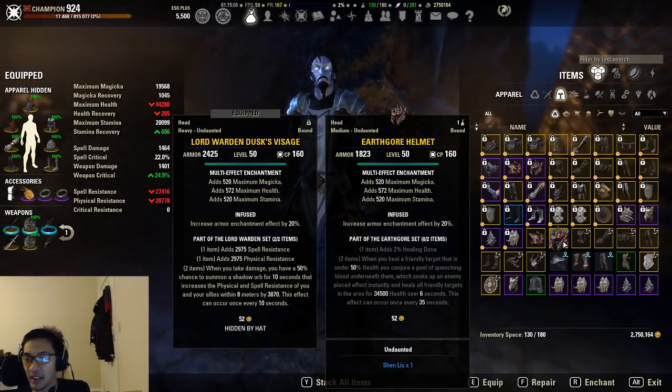So it's not going to be useful all the time because, again, you are limited to one proc per Storm of the Heavens mechanic. But when you do get the proc, it is nice to keep yourself healed up all the way, particularly if he does another light attack right afterwards, so that way you can continue to get additional healing from the Earthgore proc.